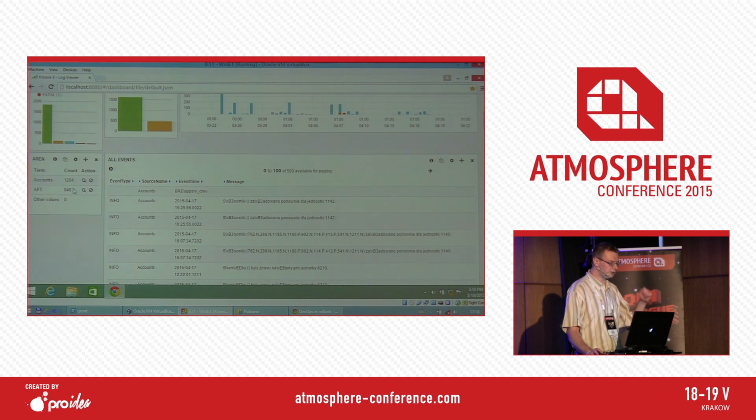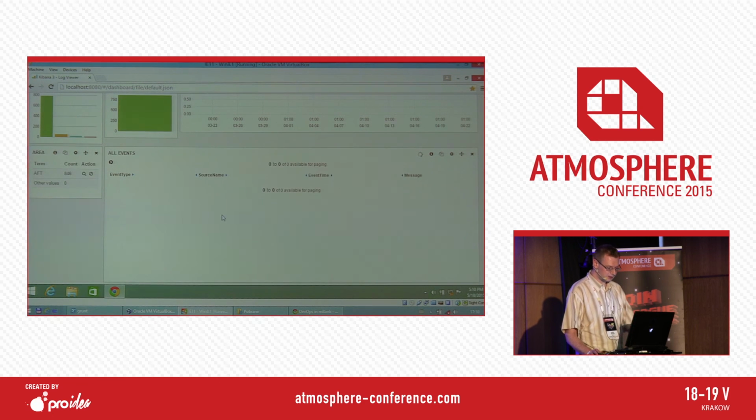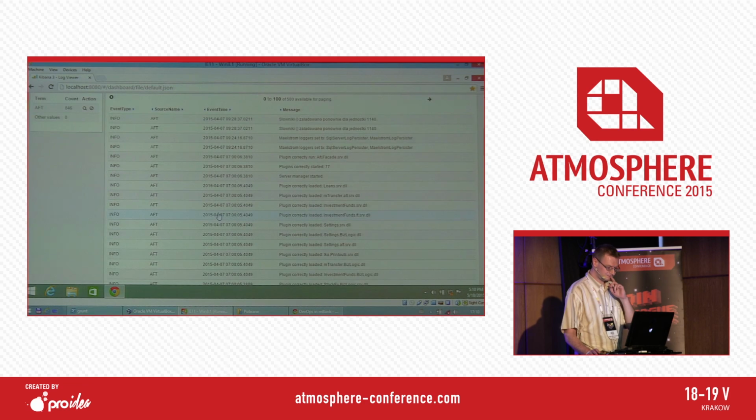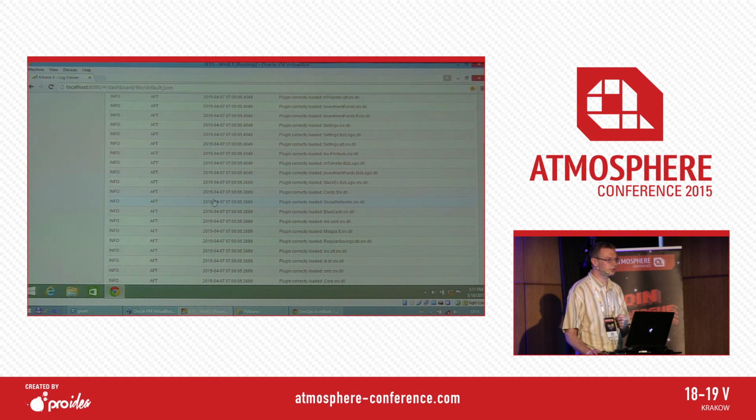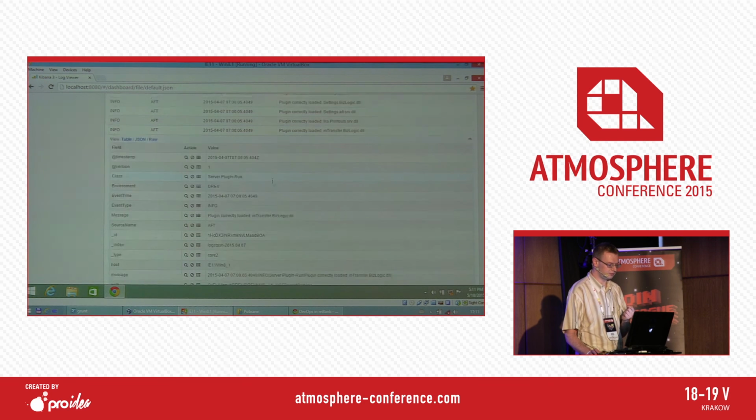Here I can filter the errors based on the components I have installed. For example, here I have an account component from our website, and AFT, that's a back office application. So I can filter the data, and here I can see the logs from across all of the machines and all of the sources. And of course, I can see the details of each log.